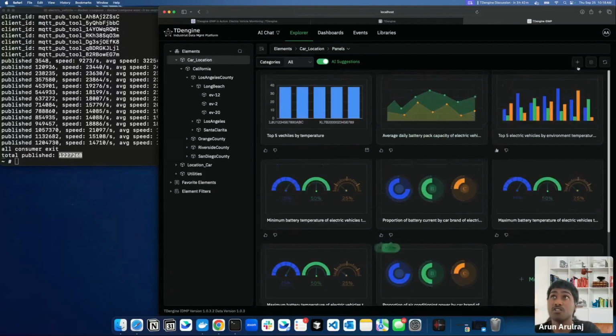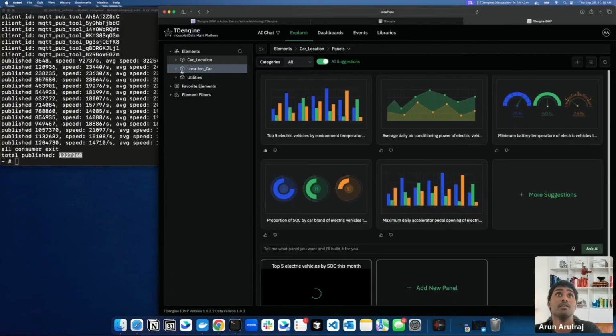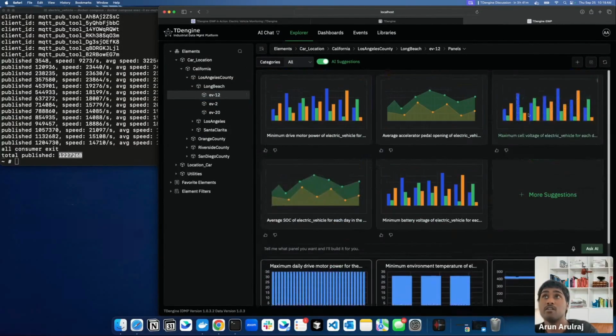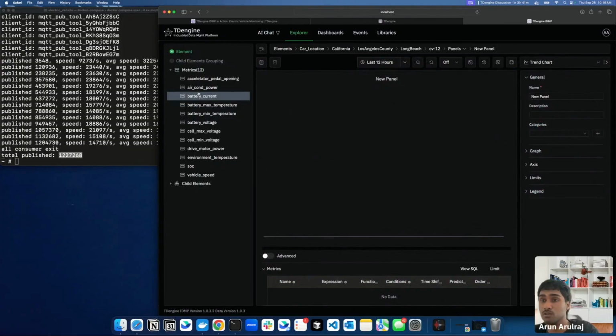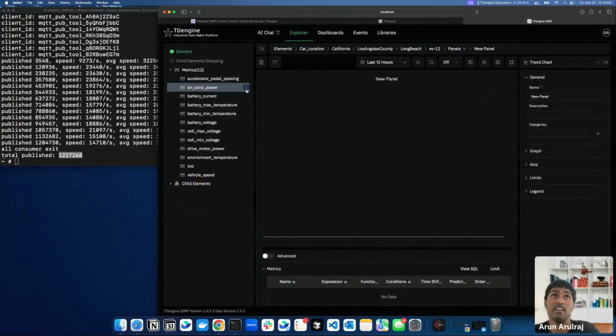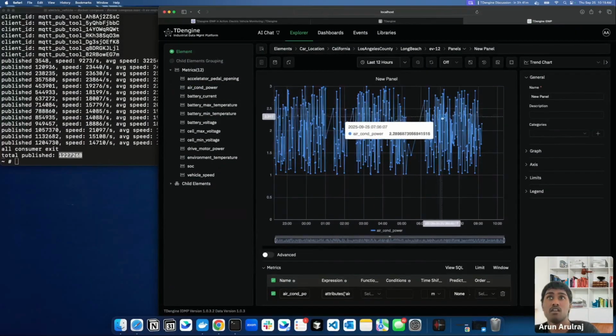Again, you can also just create these panels manually. I can just make a panel. This is probably not the best example, since a location doesn't really have properties other than the properties of each individual vehicle. A better example to make a panel would be for individual vehicles, where I can add these metrics. These metrics are exactly the same as what you've seen in TSDB, but they're in IDMP. So you can make panels with these metrics. Here, I've made one with the air conditioning power. That's how much power the air conditioner uses in a car.